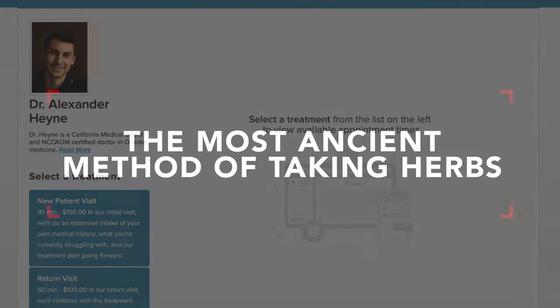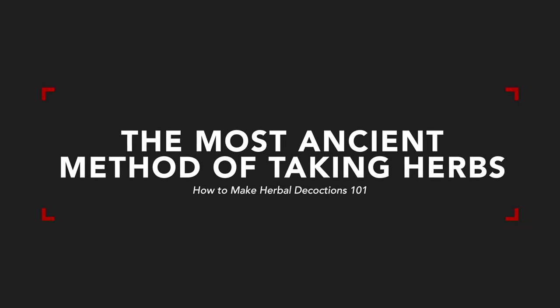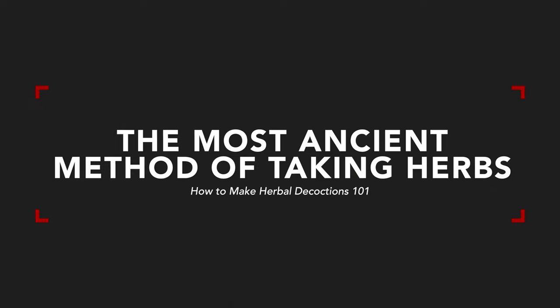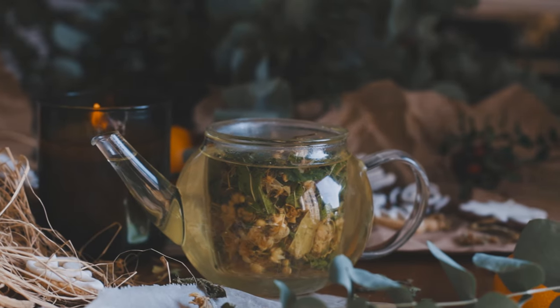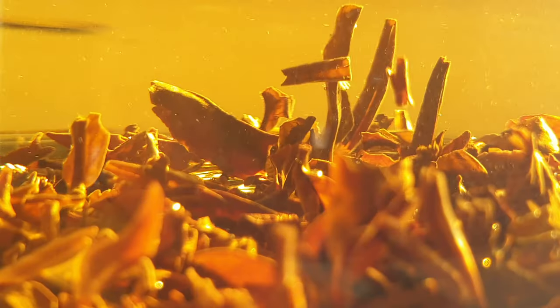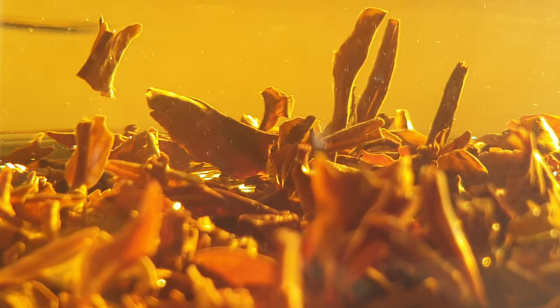There are many ways to take herbal medicine. Modern people may be familiar with brewing up some mint tea because they're having some digestive upset, or maybe taking capsules of valerian root to sleep. Maybe modern Angelenos may be familiar with taking ayahuasca, where it's boiled and prepared and then they do their whole ceremony. Very much in the same way, one of the perhaps oldest methods of administration of Chinese herbal medicine is called decoctions.